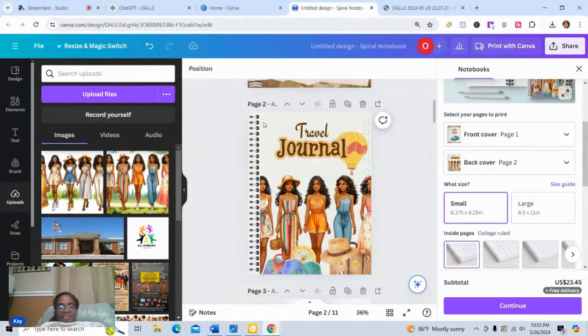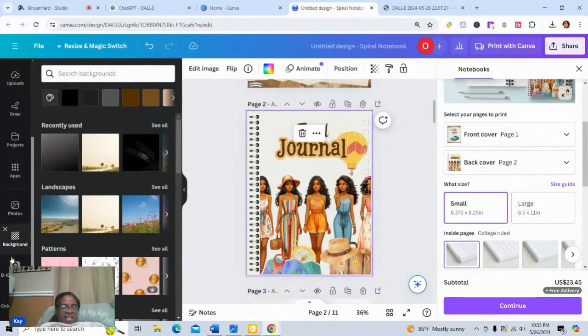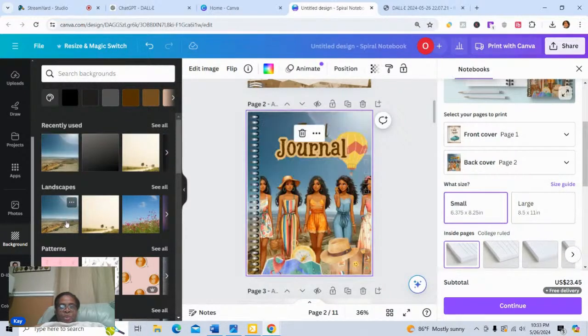You might even decide that you want another background color, so you could scroll down and click on the background. Let's say you could try some of these existing images, like this one, for example. Ooh, I kind of like that. That gives a whole new depth to this image.